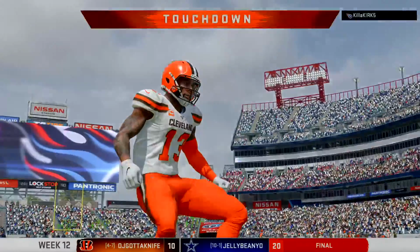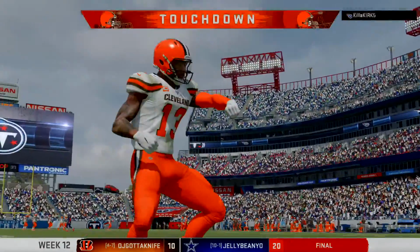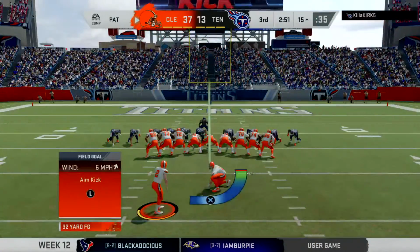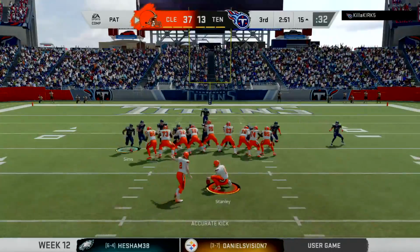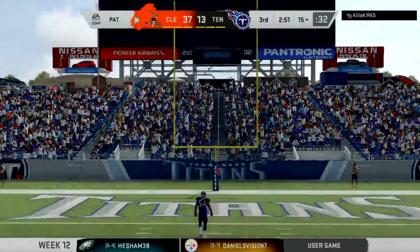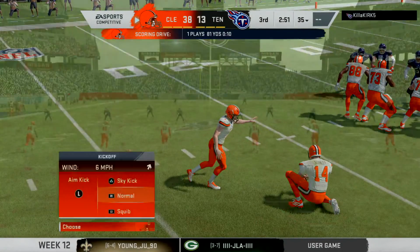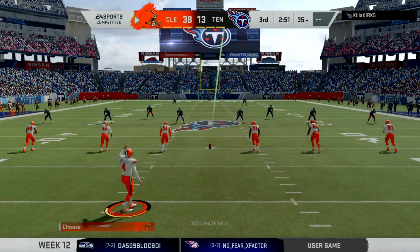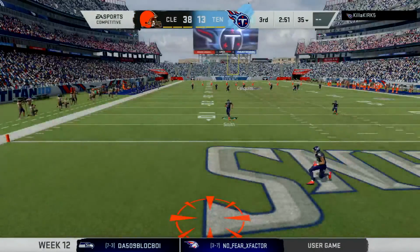And all the way in, touchdown, Cleveland. Odell Beckham with touchdown number 20 on the year, and the Browns are going to tack on to their advantage. And let's count them up now. 1, 2, 3, 4 touchdown receptions for him in this game. And just one shy of the NFL record. What a great performance. Going up and catching the football, creating space, and finding the end zone. That's what it's all about.